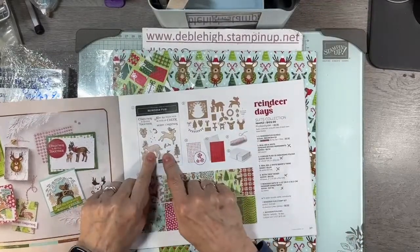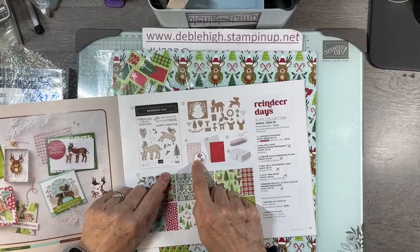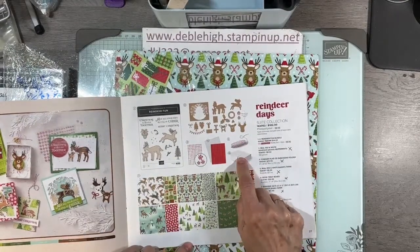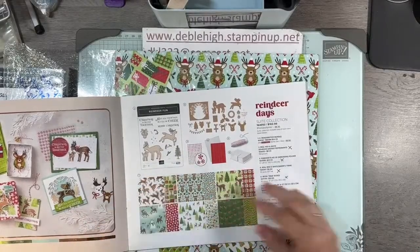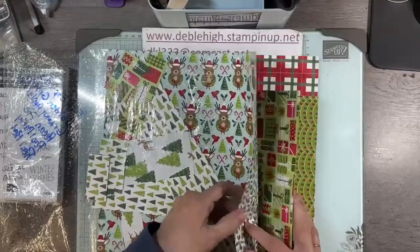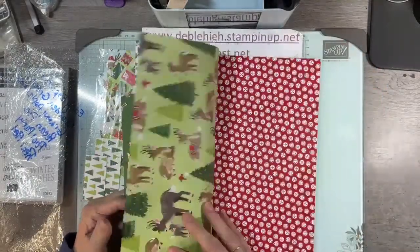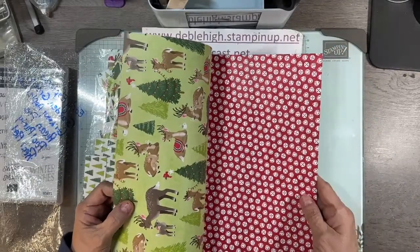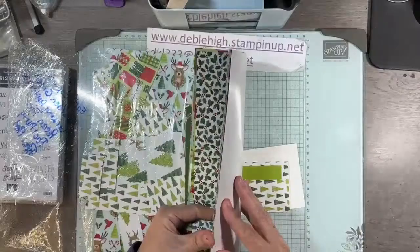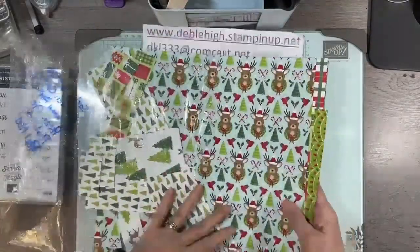It's this one right here. I did not get the stamp set. The stamp set comes with the dies. I do have the red and white candy, the plaid embossing folder, the twine, and the candy boxes, the book boxes. But I am just focusing on the paper tonight. And I'll show it to you quickly. This is one, that's the back. And that one. You can tell which ones I've used already because they're smaller. And the last one. Okay?